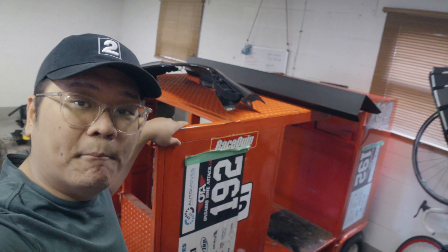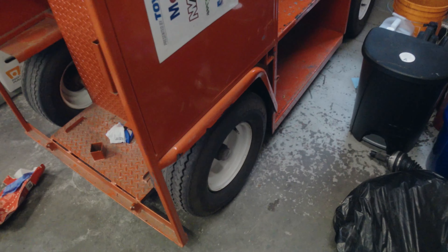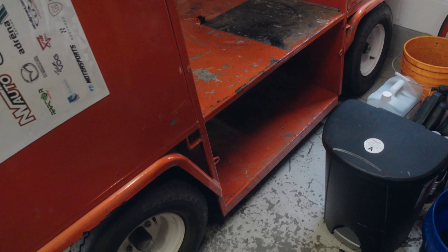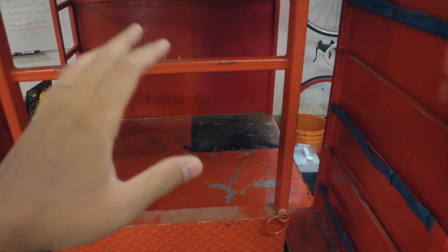One of the cooler things we picked up over the past couple of months is this massive tool cart we got from another team we raced against — they may have upgraded to something newer. The biggest advantage is these giant wheels at the bottom compared to the tiny plastic wheels on the toolbox that shatter your bones on uneven pavement. We'll be able to stack tires and fuel jugs on here, and it has pull-out trays for tools — at some point we might not even need to bring the toolbox.